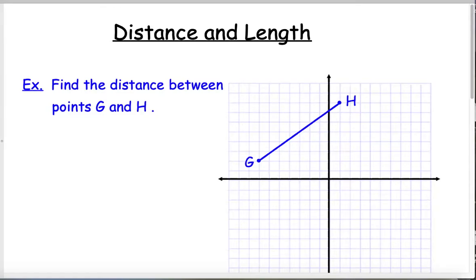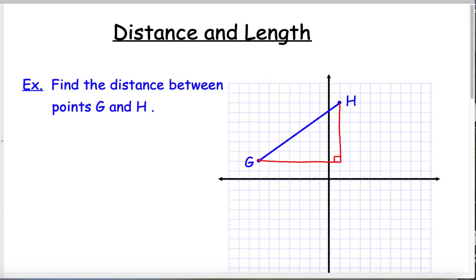So we're actually going to set it up kind of the same way we did midpoint. If I'm traveling from G to H and I can only follow the grid lines, how would I go? Well, I would go over a certain number and then I would go up. And notice that makes a right angle, so we have a right triangle. Now, I could have gone up first and then over, but it doesn't matter, it's going to be the same exact size triangle. So, what I want to do is count how long is that? How many units did I go?